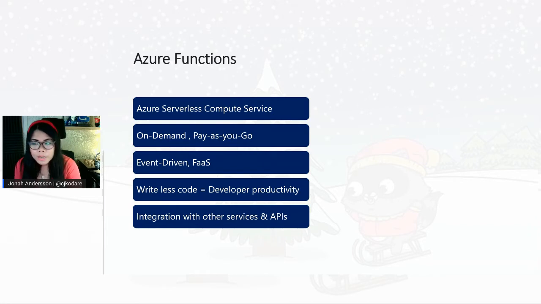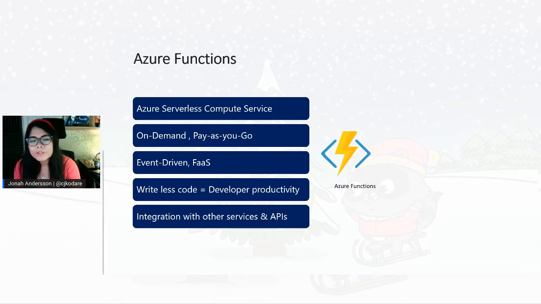It is event driven, which means that if your use case or problem cannot be solved by this type of service, then probably Azure Functions is not the right service. But if you're trying to solve a project that's definitely event driven, it's an advantage, and it creates developer productivity because as a developer you write less code, and it integrates seamlessly with other Azure services as well as other APIs.